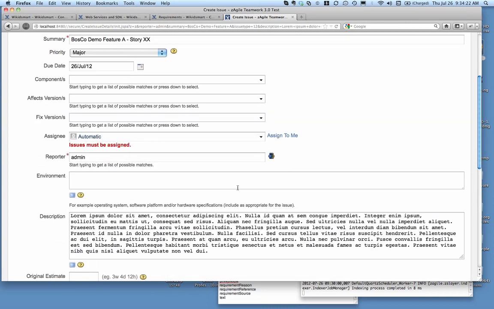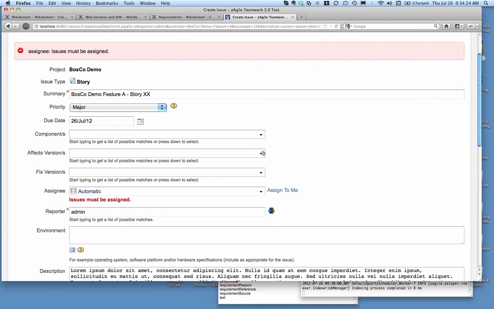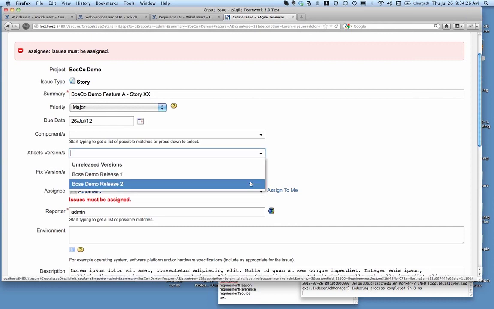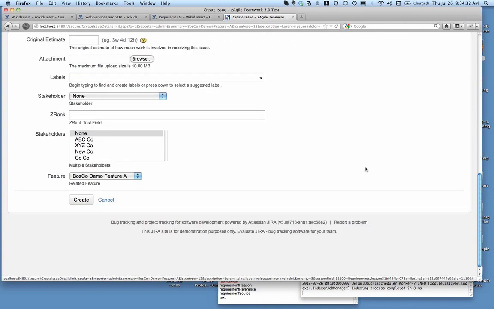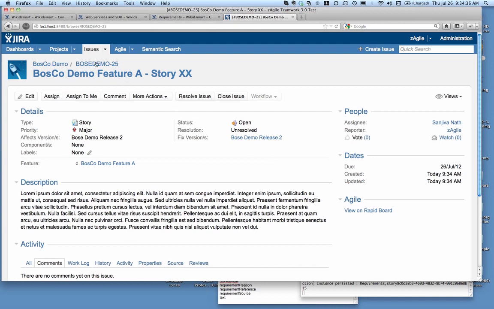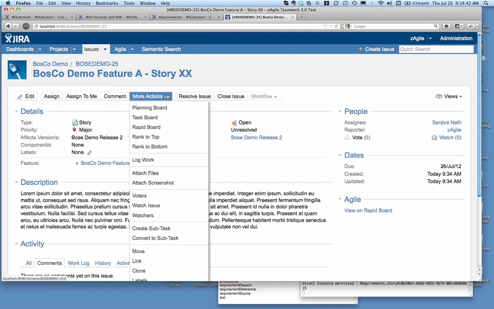And the link back to the feature is through a custom field here. And now I can go ahead and associate it with a particular release. So let's say that we choose release 2 to implement that story. And now you'll see, for example, here's a feature, there's a story associated with it. I can create, for example, development tasks.